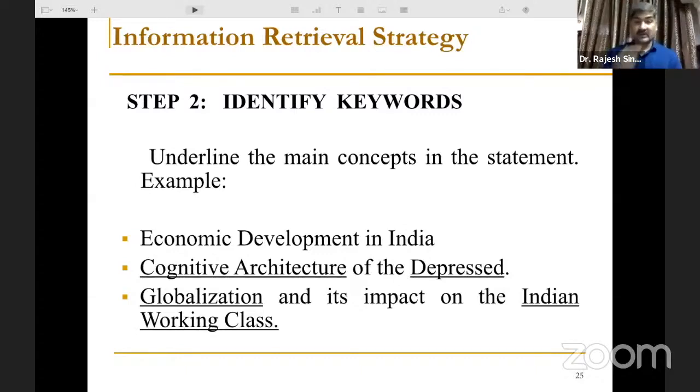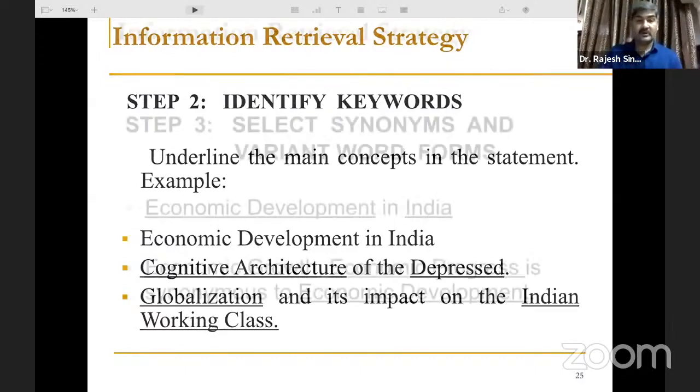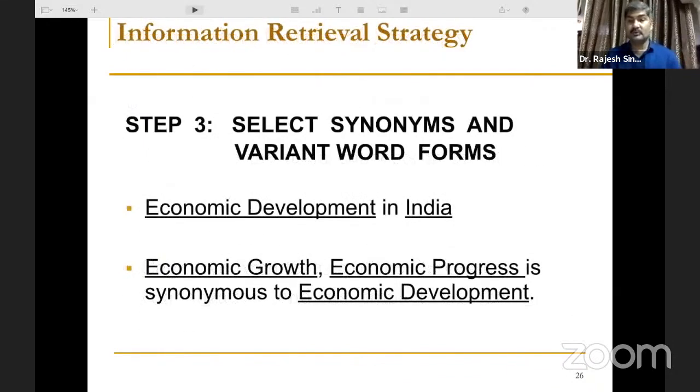Now, the third step to determine your information need, to define your information need, is to find out what are the synonymous terms which could have been used by different scholars and find out variant word forms like singulars and plurals and differences of spellings.